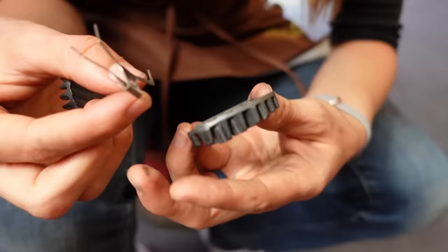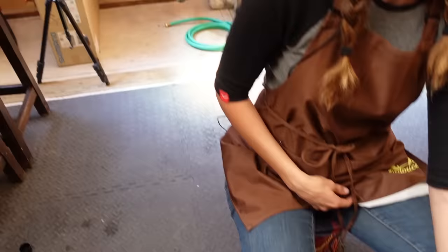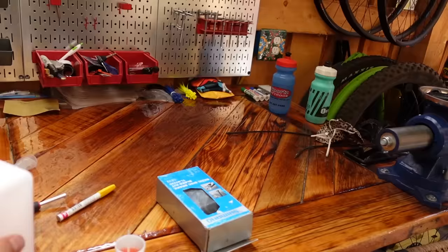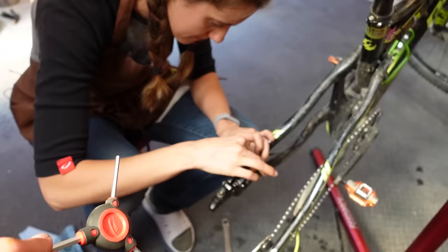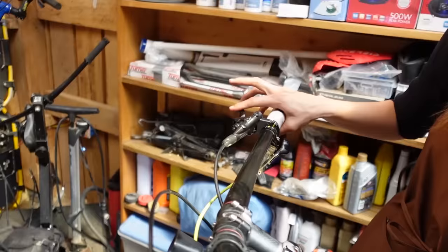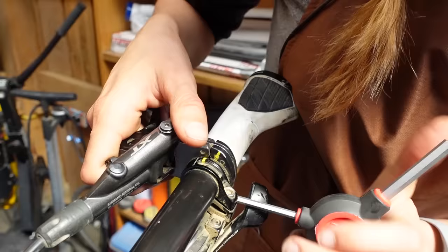When reinstalling the pads, make sure you don't touch them as much as possible, especially because your hands probably have some mineral oil on them. We'll also have to recenter our brake. Once you have your wheel back on, pump up the lever because the pistons need to go back in. Sometimes, especially if you had worn brake pads in there, your lever will feel kind of weird still — that means you need to do an additional lever bleed. The last thing is to put the levers back where they belong, which we've conveniently marked with the paint pen.